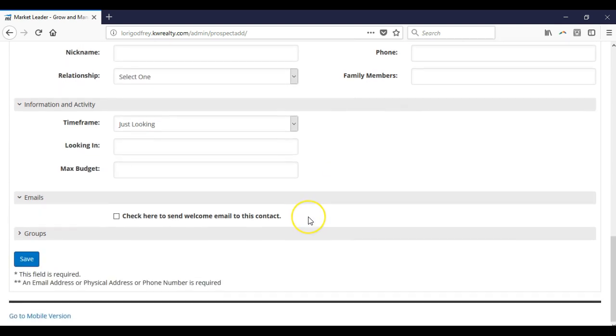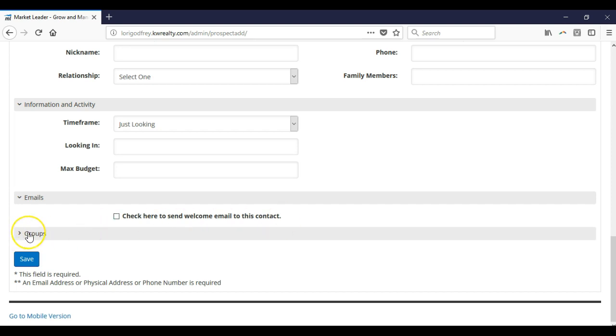Now, you can send out a welcome email. I typically avoid this just because at the end of the day, when you send out this welcome email, it's going to automatically give you the option of displaying, in this particular case, a password for the eEdge website. The reason I don't suggest sending that out is because the Place Your website is the main site that you'll probably want to utilize now. So in order to avoid any confusion, I may not suggest sending out that little welcome email on here.